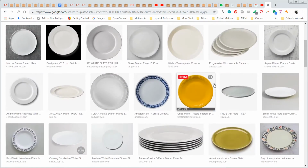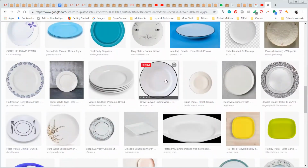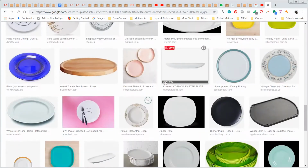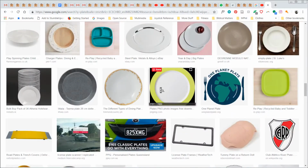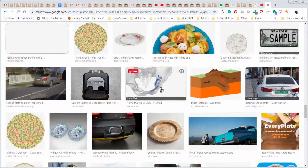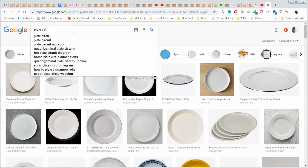So I'm looking for one with a nice pattern. I used this one before. We can look for one that has an interesting pattern. Something circular. So I'll be very specific with my search. Plate circular.